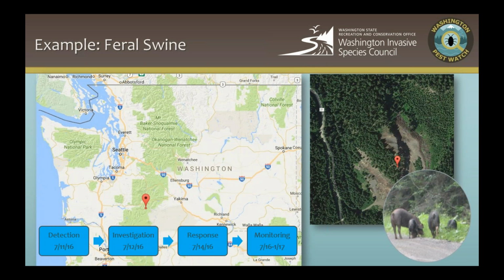Here's one example that was actually made through our app back in 2016. A member of the public spotted feral pigs, different age classes and sexes, on the Gifford-Pinchot National Forest near the 21 road near Packwood, kind of squarely in between the Mount Baker-Snoqualmie, Okanogan-Wenatchee, and the Gifford-Pinchot. So really kind of the worst case scenario if pigs started to become breeding and well established.